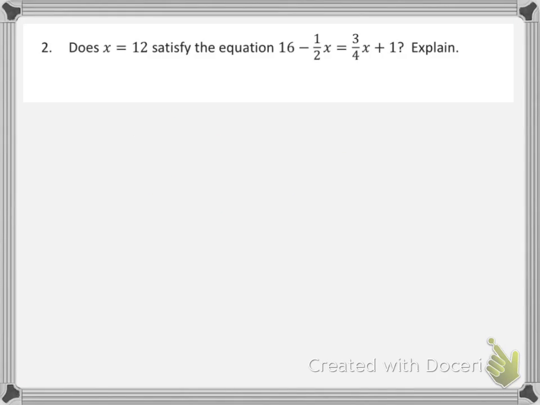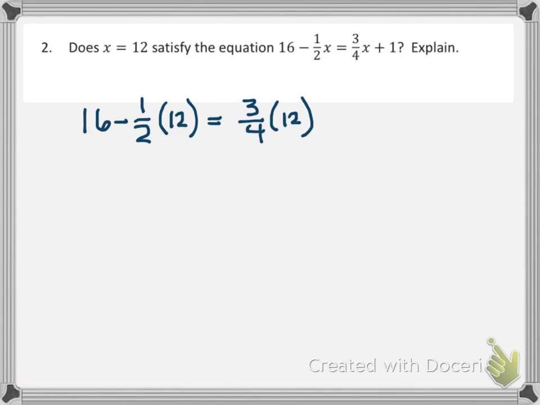Okay, number 2. Does x equals 12 satisfy the following equation? Same thing. We're going to take our equation, 16 minus 1/2 x, and anytime I see an x, I'm going to put in a 12. So that's 1/2 times 12, is equal to 3/4 times x, which again is a 12, substitute, plus 1. And then simplify. Half of 12 is 6, so we have 16 minus 6 equals 3/4 of 12.